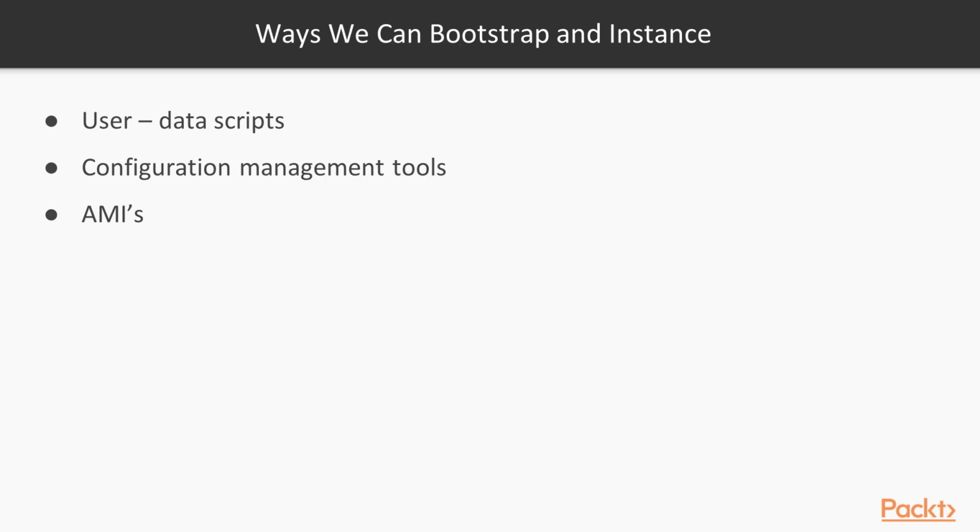Now there are multiple ways in which you can bootstrap an instance. One is through user data scripts, through configuration management tools, and even through AMIs. User data scripts and AMIs are already covered as part of the associate level course, but we will just quickly revise all of them.